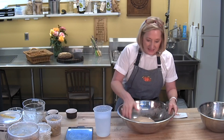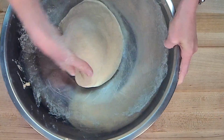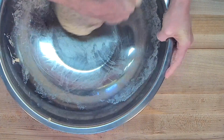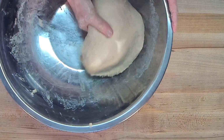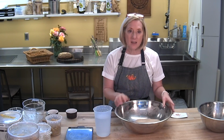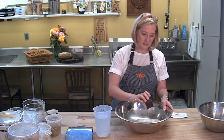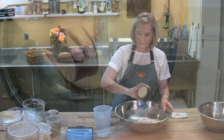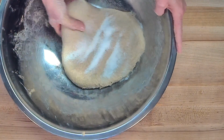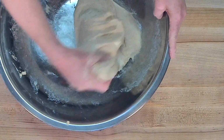So the yeast is in. This dough is coming together. It's time to add our salt. And similar to the yeast, we want to get that incorporated. We don't want to feel any bit. And then we're going to do a slap and fold until we can pull a window pane. Okay, so I'm getting this salt in.